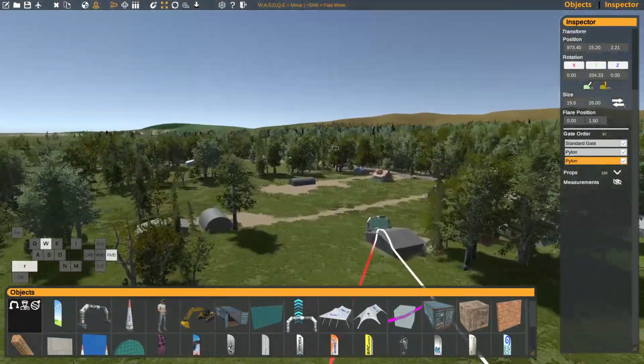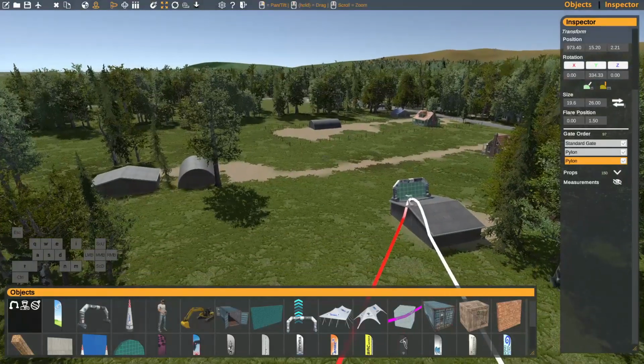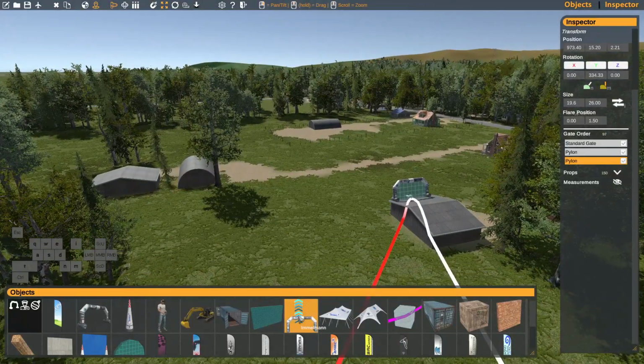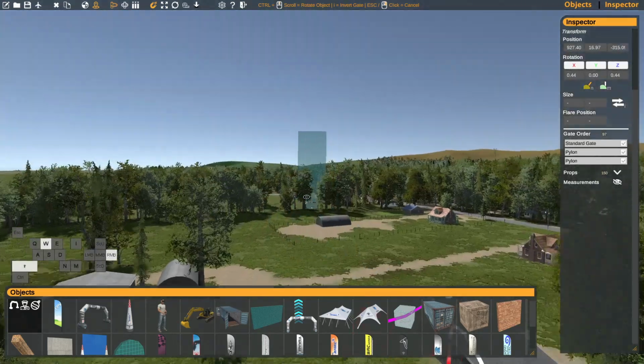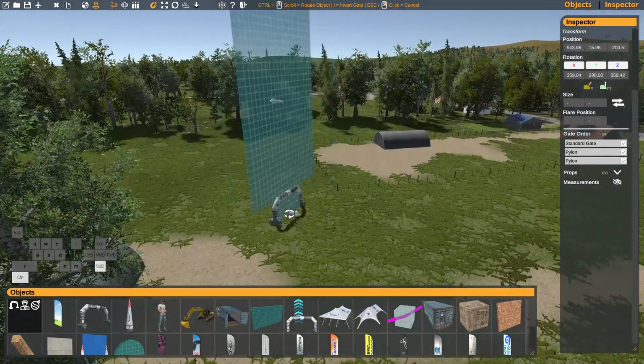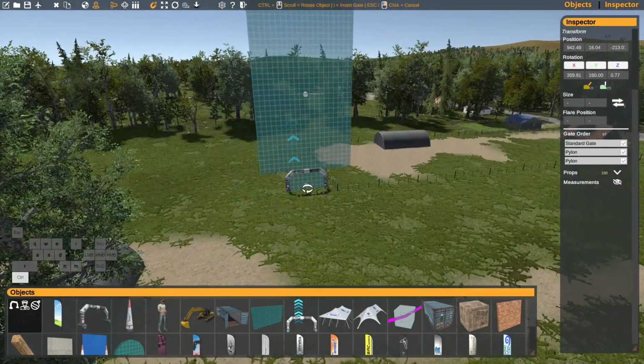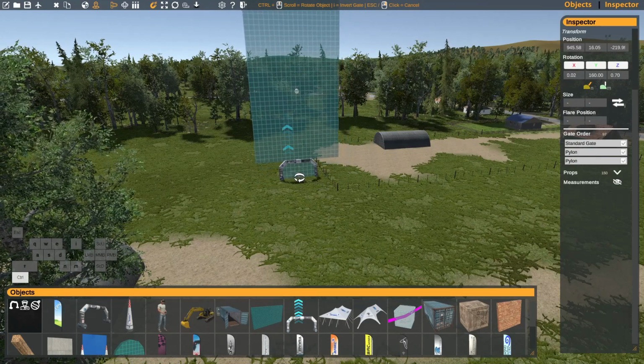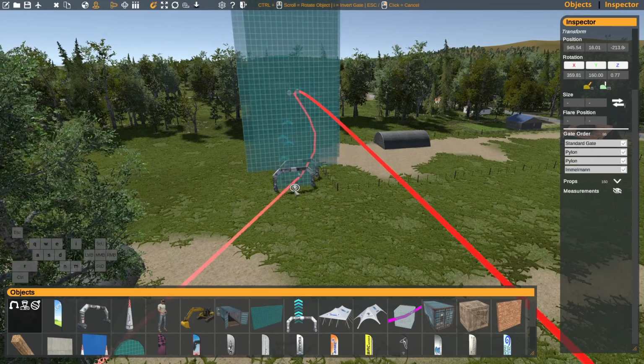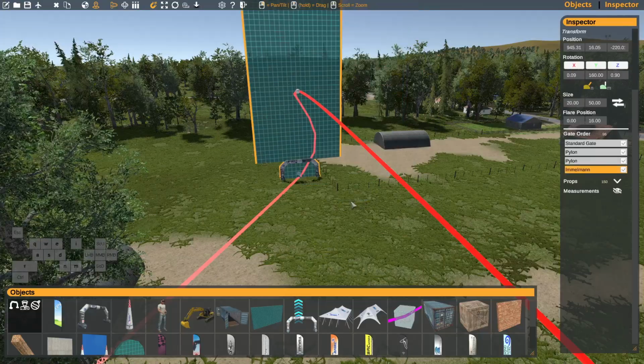I'm going to fly down here. I think a good way to get back through here will be with an Immelman gate. So we can place one of those around here, and we're going to rotate this around the same way, Control and scroll wheel. I think placing it about here will be a good spot. Once again, right click just to cancel the tool.